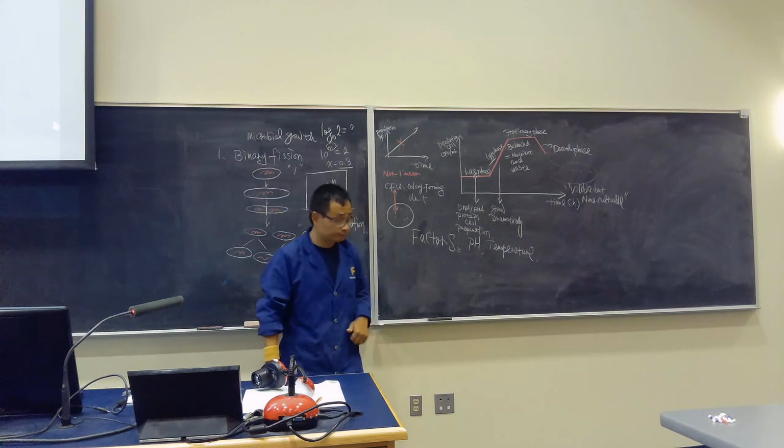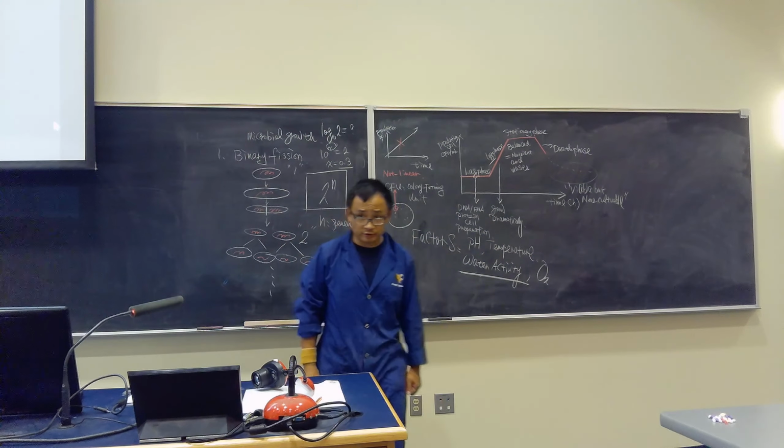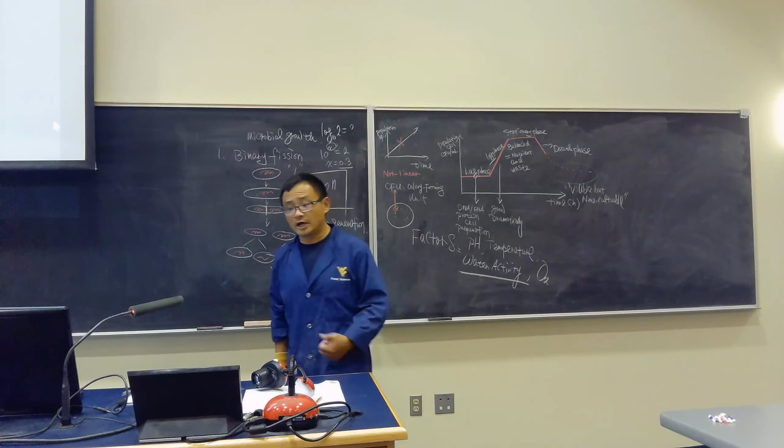Then we want to talk about water activity. This is a very tricky concept. Lots of people don't understand this very well, so we're going to explain it to you. The last one, oxygen requirements. Remember we mentioned aerobic respiration, anaerobic respiration, facultative bacteria. This is related to oxygen. Okay? So we want to talk about these one by one.